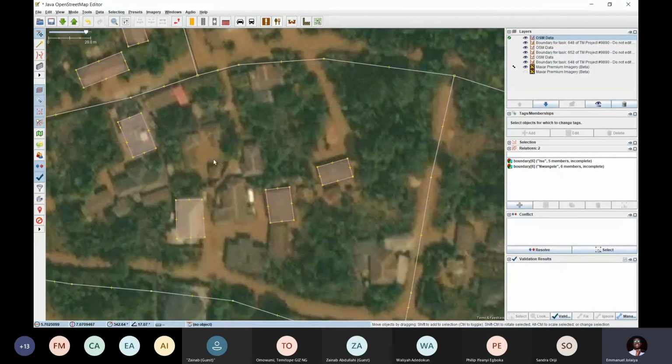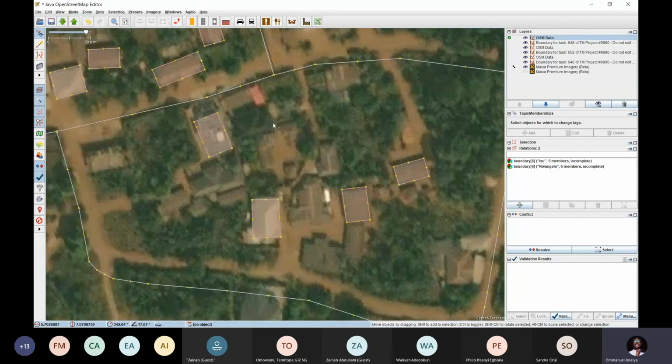So we kind of frown at deleting in OSM because you are more like deleting someone's effort. You can imagine you draw a building today and someone elsewhere is deleting what you just drew today. It doesn't really make sense. So that's why I just prefer to adjust. So even if you make some errors, maybe your building is not well shaped, I won't delete this.